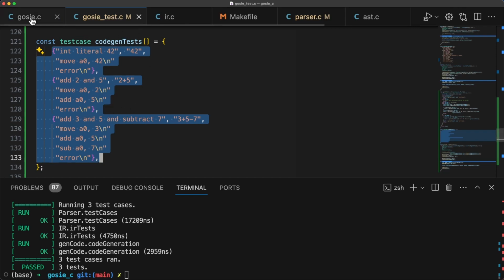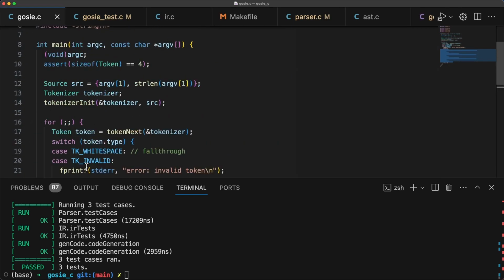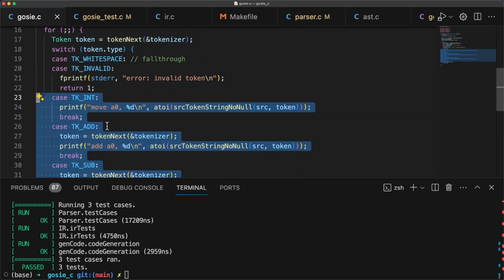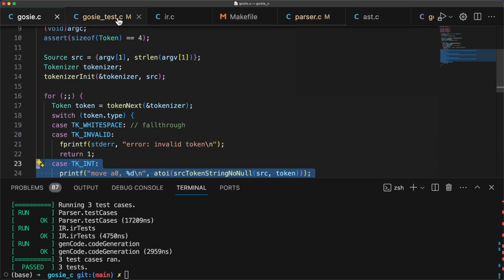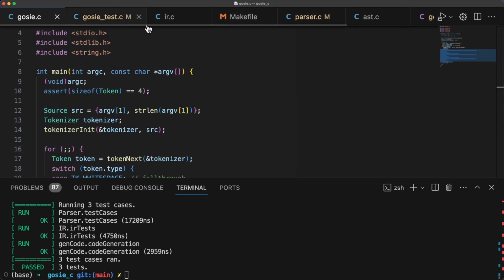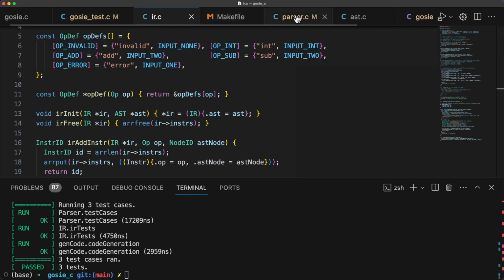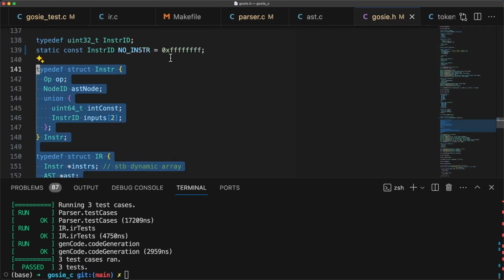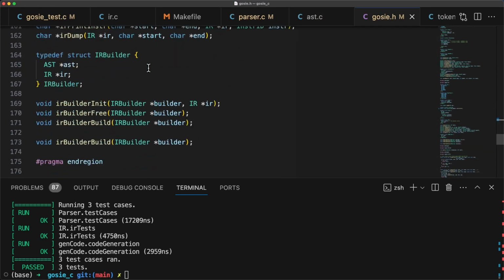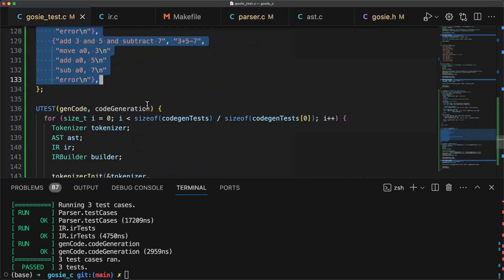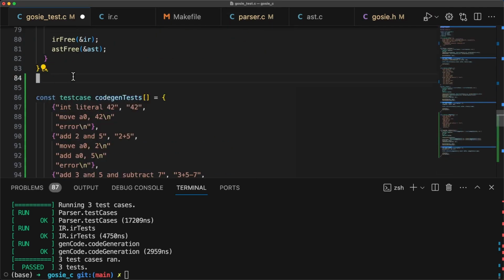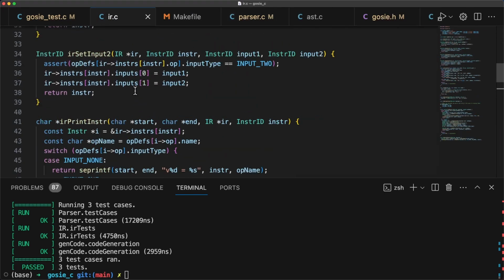We should actually be able to replace this code now with code generation. So let's give it a try. Oh, I guess first we need to pull the code generation out into a separate file. There's really not anything there. So I wonder if we should just put it in ir.c for now and move it once we've got something more substantial. I think that's what I'm going to do. So let's just move this to here.